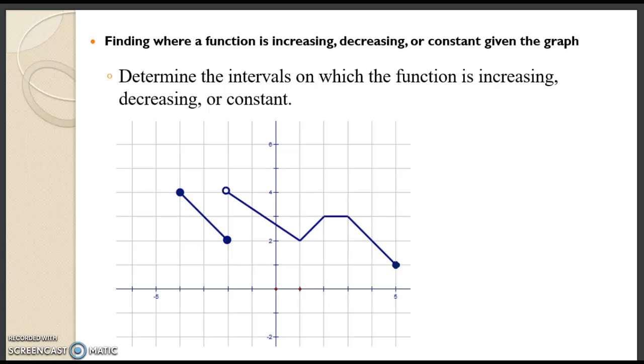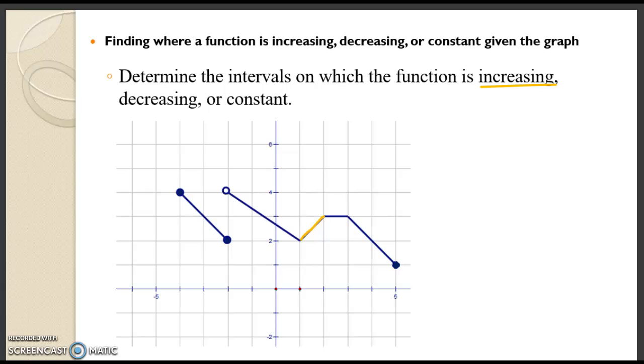First, let's determine where the function is increasing. I'm going to highlight where the function is increasing. Remember, we always go from left to right. From left to right, there's decreasing. Left to right, decreasing. Okay, here's a spot where we're increasing, right? But we don't know what's actually happening at these endpoints. Actually, there's a change at those endpoints. So when we're considering our interval, we have to consider that at the endpoints, we don't know what's happening.